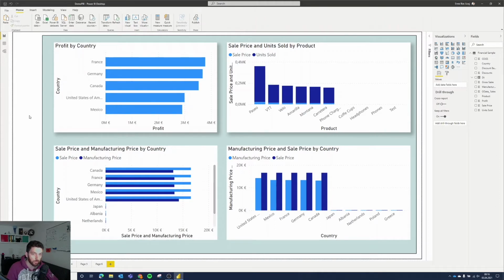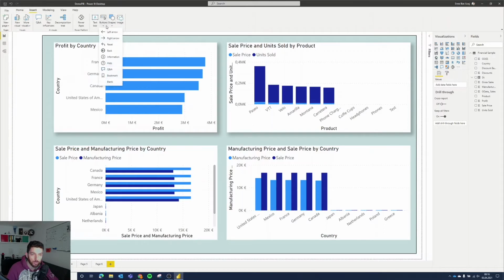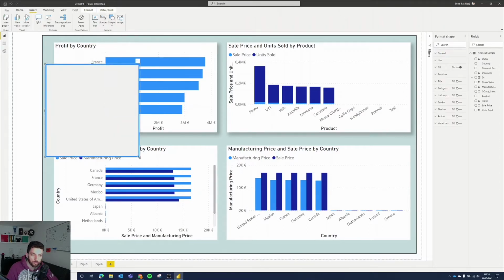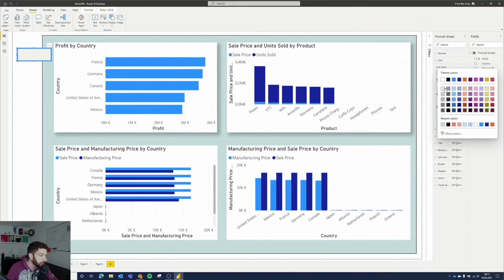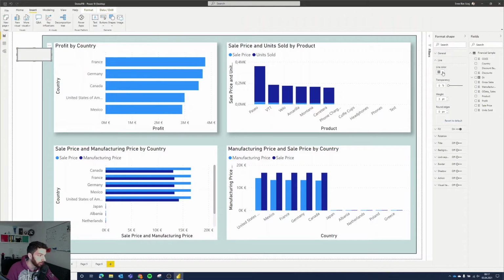Next, we will implement the button function, which is actually a bookmark, but integrated in a button. So in the insert section, I will use shapes because buttons don't have the shape I like. I will use a rectangle, make it smaller, bring it here. I want to change this line, make it black, 1.